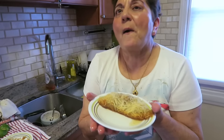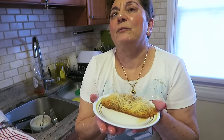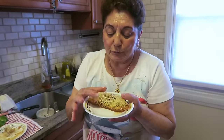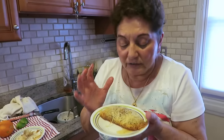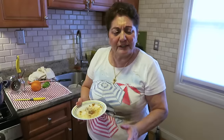Actually, it was fairly simple to make for a dessert that you bake. Because those can be pretty complicated. This was pretty straightforward. Tomorrow, all this little crust, it's gonna be so soft and it's gonna be so good. I know this looks weird, but it's just darn good. I know it's hard to find this shredded dough. I'm sure they can go to some ethnic store and buy it. Yeah, you go to some Middle Eastern market.